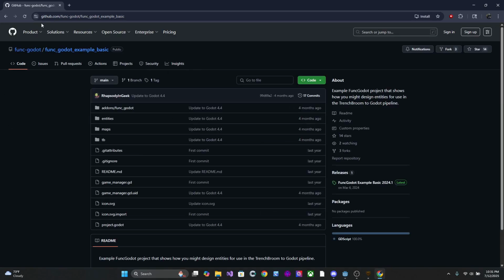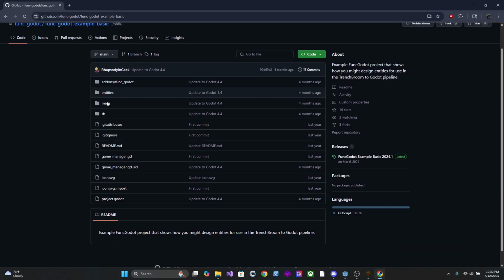You will go to this exact page, this exact web link, github.com/func-godot/func_godot_example_basic. Then from here, you would download this.